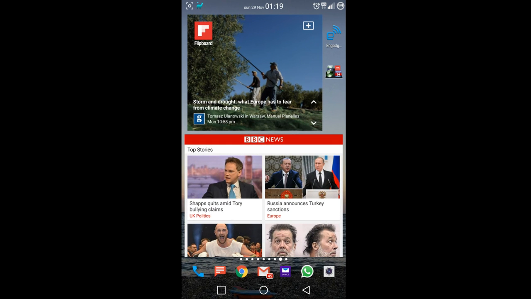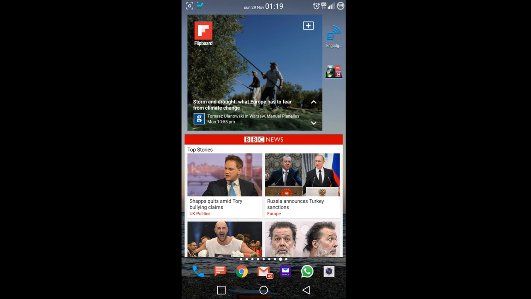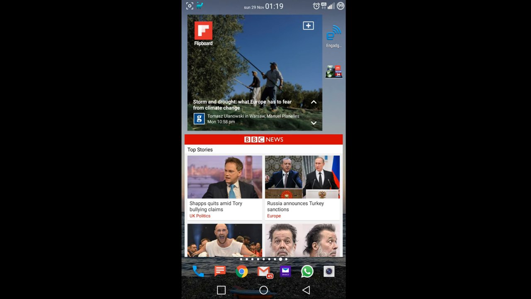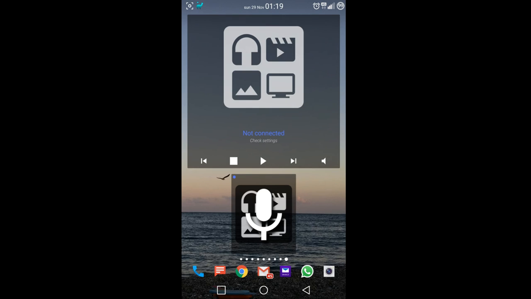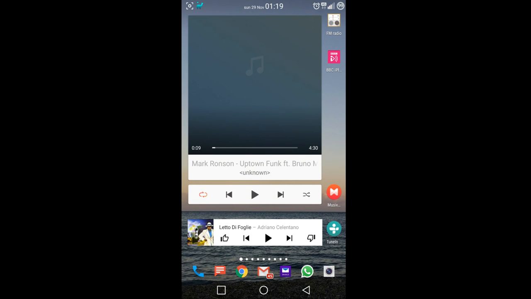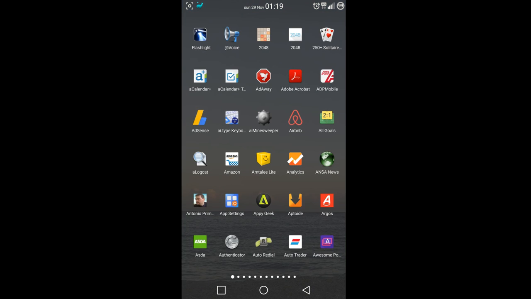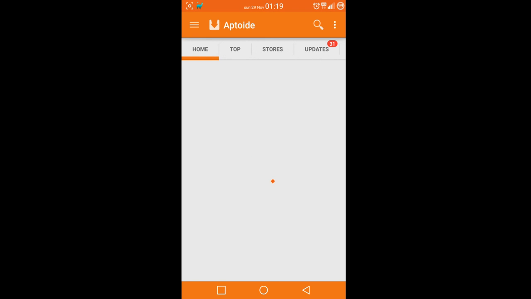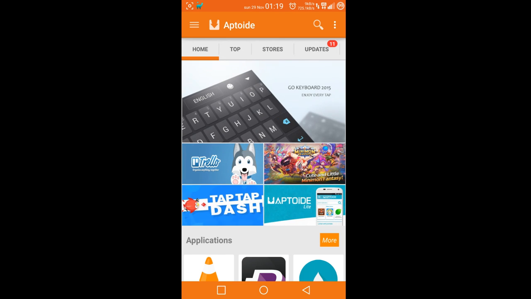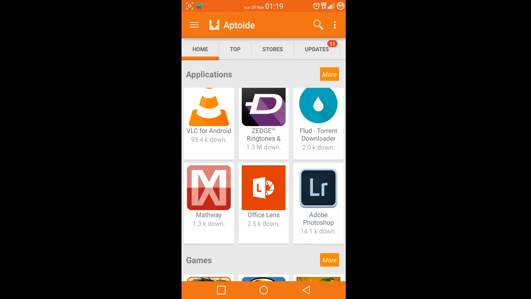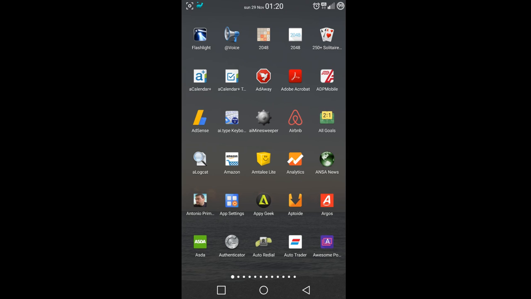And moving on, got Flipboard, excellent app. Got a sport, I've got the BBC news widget here. I've got some other news applications there, and then a gadget at the top. This is my Yatse remote control to control Kodi off my TV. Some music applications. And this is my Appy Geek, fantastic application as well. Aptoide is the alternative market to Google Play. If you haven't used that, just have a look at that. Aptoide is pretty cool. Sometimes you'll find that you'll get the newer version of an app on here before you get it on Google Play. Don't use it a hell of a lot, but it is good to have it.